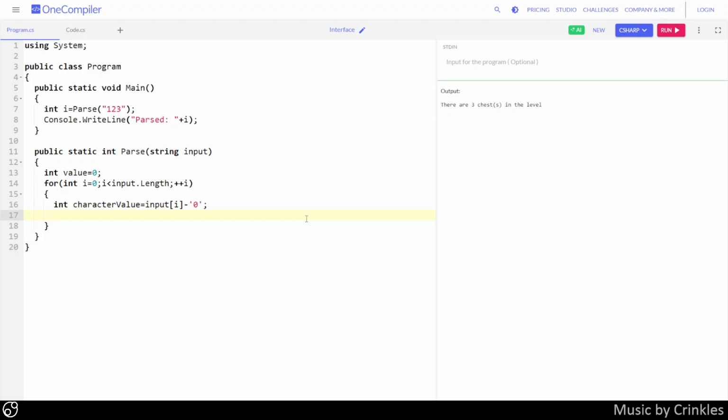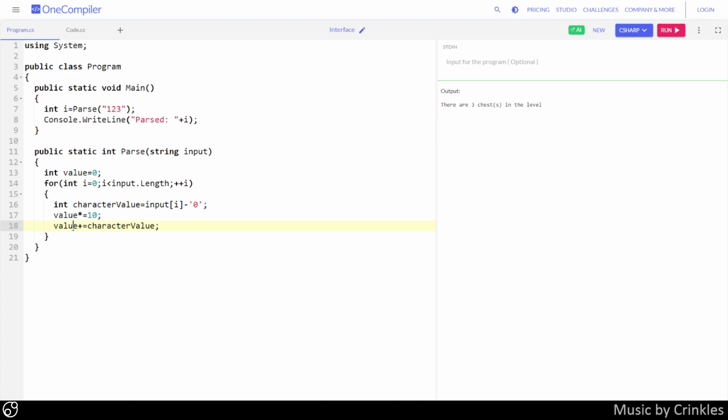And what we're doing now is making sure that every character has a different weight in the total number. And the simplest way to do that is multiplying our current value by 10 and then adding our character value. Like this. So for the very first number, of course, this is not going to do anything. 0 times 10 is 0. But then it's going to find the character value is 1 and add it.